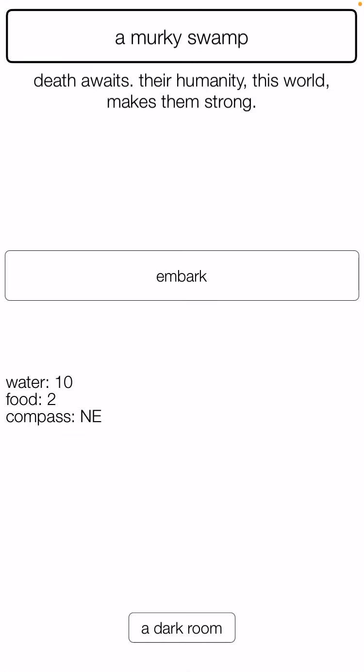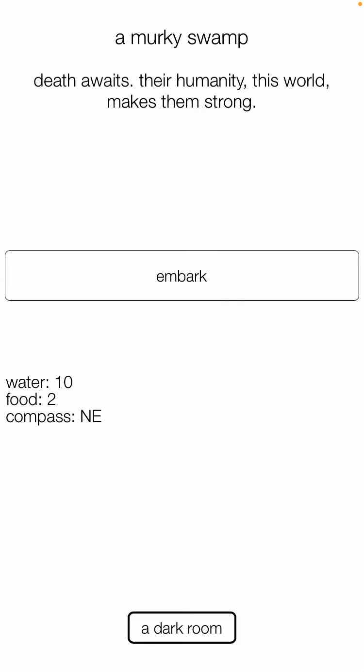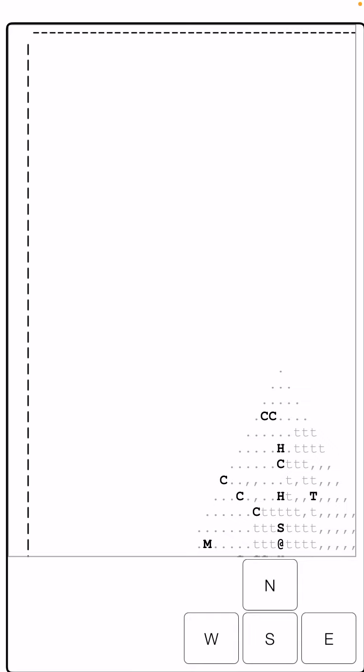A Murky Swamp. All right. Death awaits. Their humanity. Death awaits. Embark. Button. Let's go ahead. Embark. Two-finger double tap. Magic tap for map. Navigation controls to move north, south, east, and west located at the bottom. Swipe right to navigate to them.